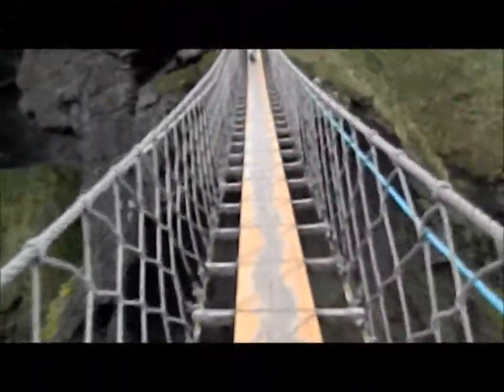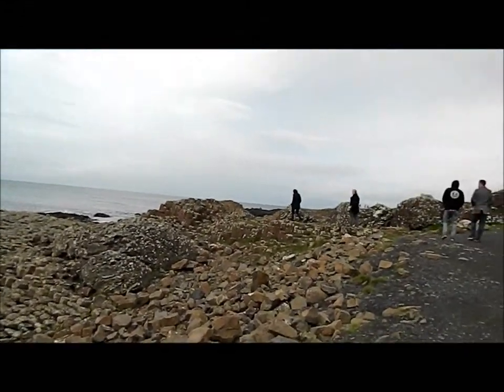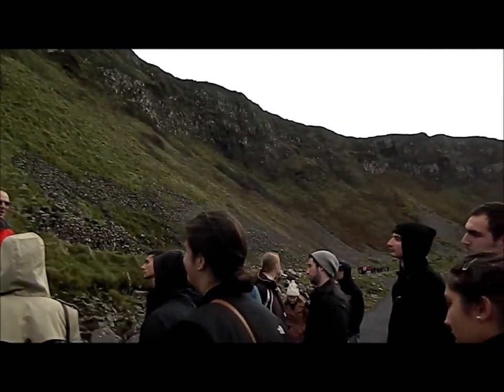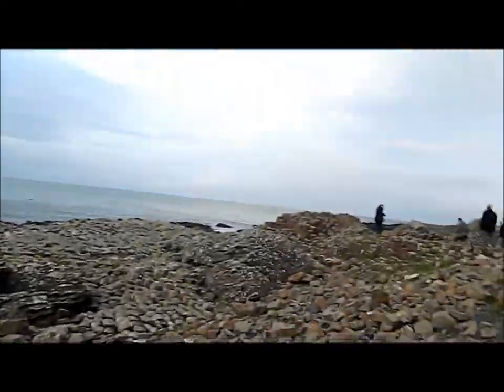We're walking across the Rope Bridge and it's kind of scary and bumpy but it's cool. If you wanted to sit in it and make a push, you may kind of sit in it all day. We're going to be glad to get out — it's very hard to get out.